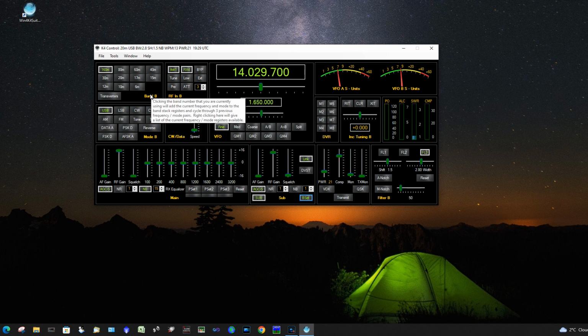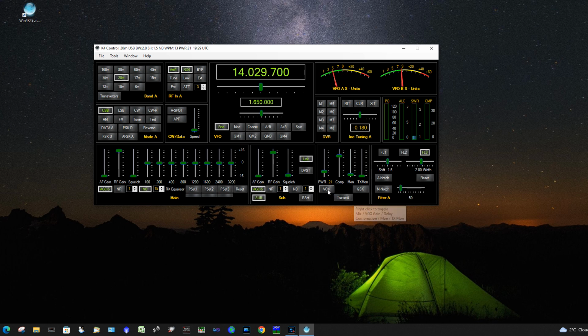We now have, for example, band B here, RF in for the B receiver, the mode for the B receiver, and so forth. Everything changes according to the B receiver. That's different than the way the button works on the radio, but this makes more sense when you're using it in a computer.